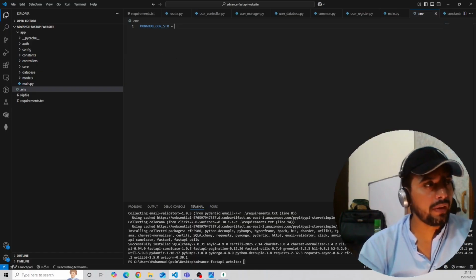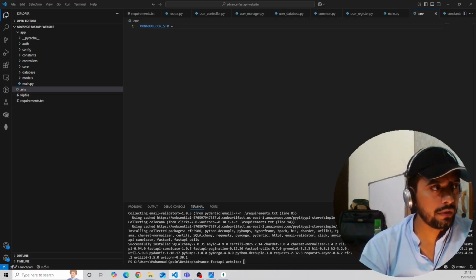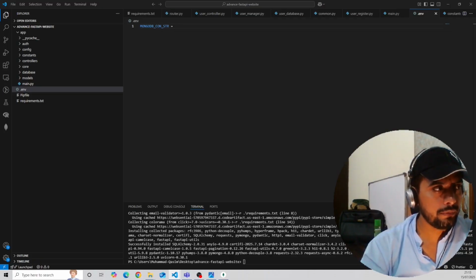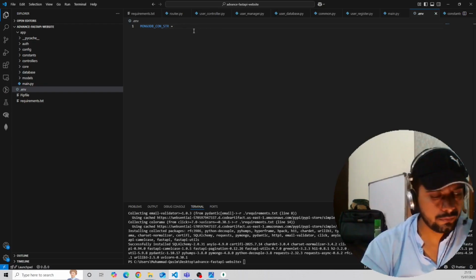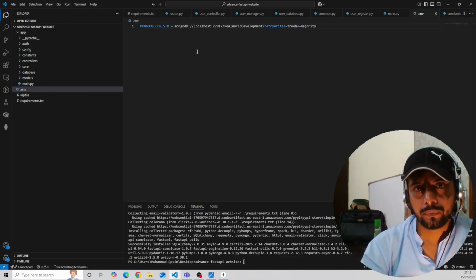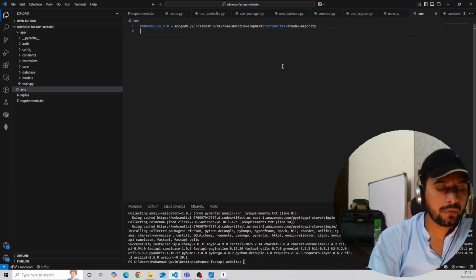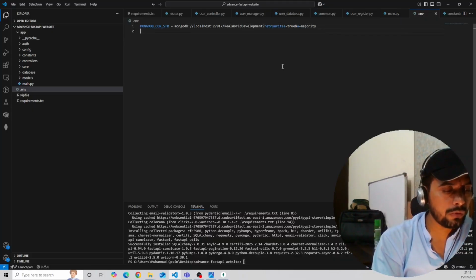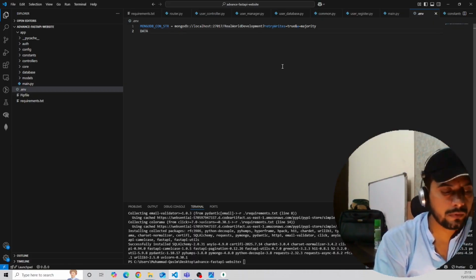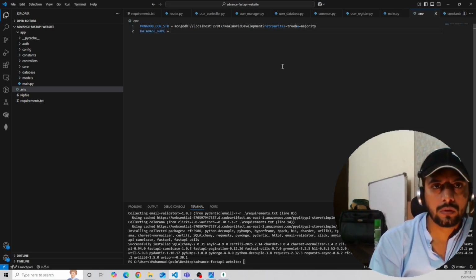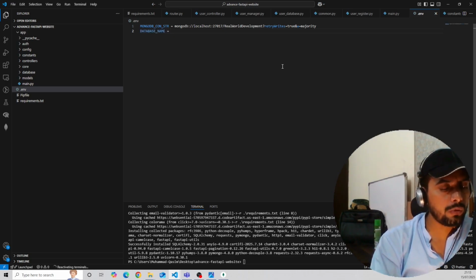I'm going to copy that and enter it here. This is the local URL from MongoDB Compass, and I am going to give a database name. I am giving it real world development.